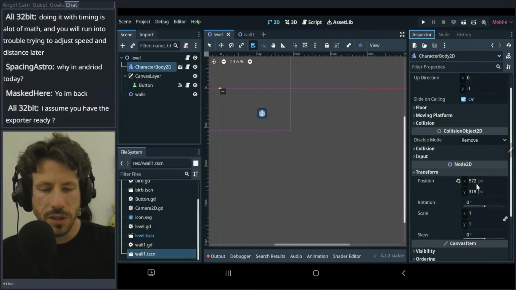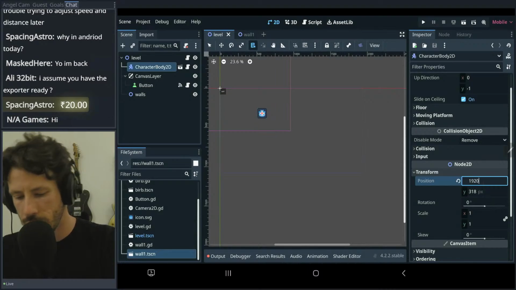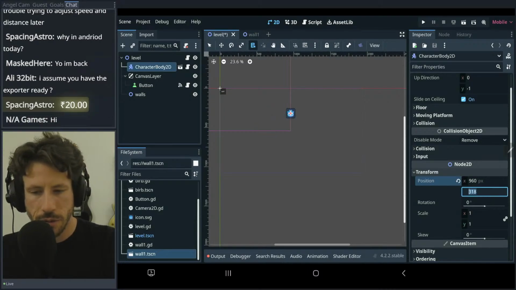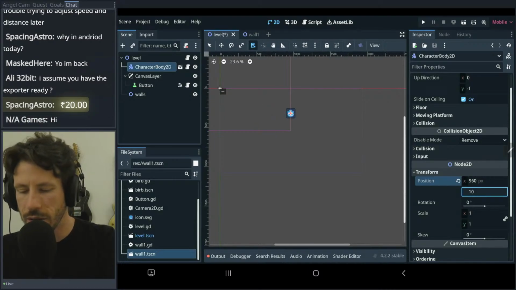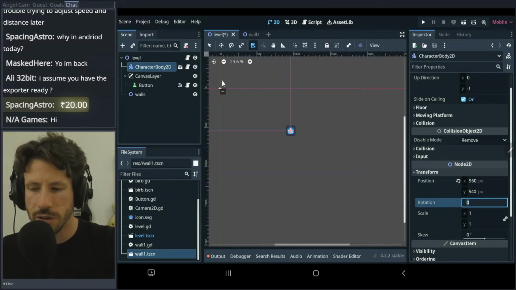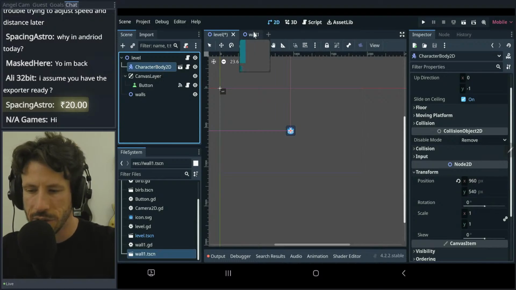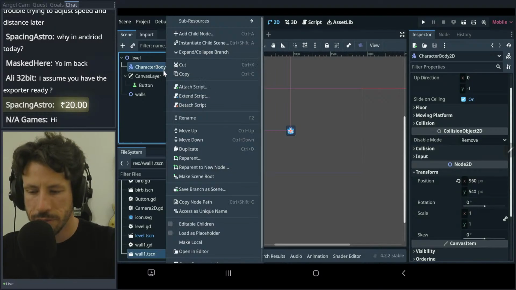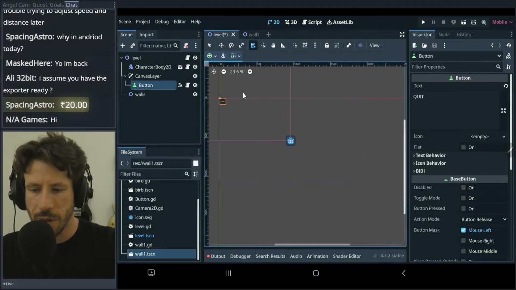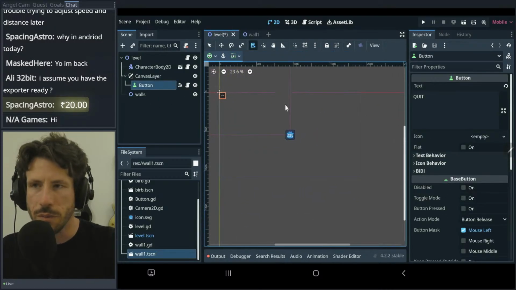So the center of the screen is 1920 divided by 2, and then 1080 divided by 2. Right, so they're in the center of the screen. The camera doesn't seem to start there. There isn't even a camera in this level. It's top level, that's why. Okay, well, it'll be a bit weird to start with, but that'll be fine.